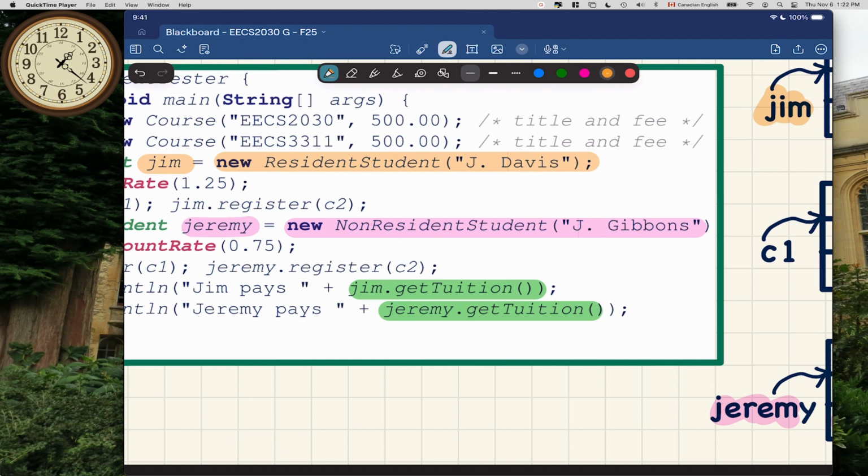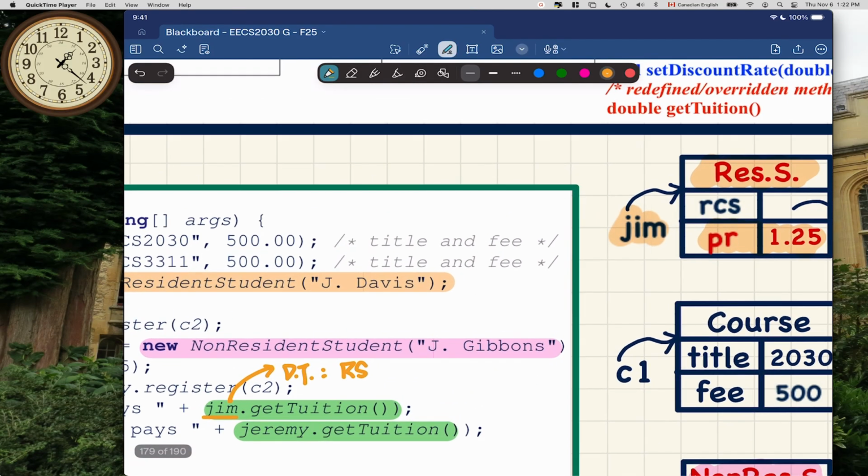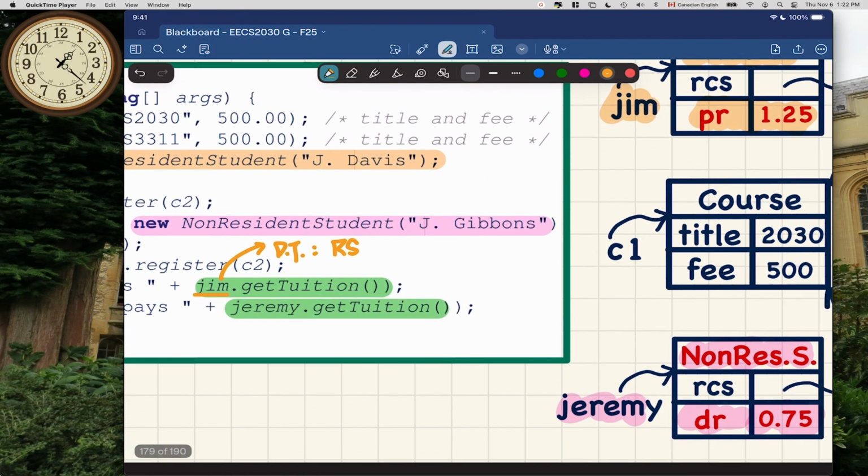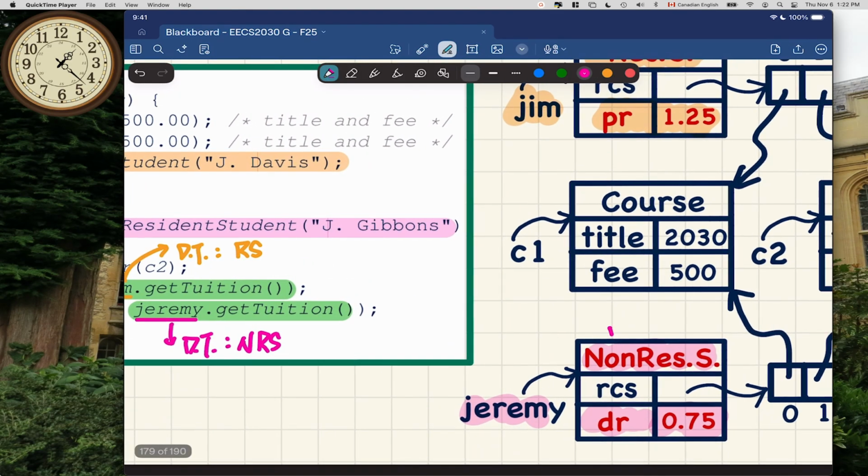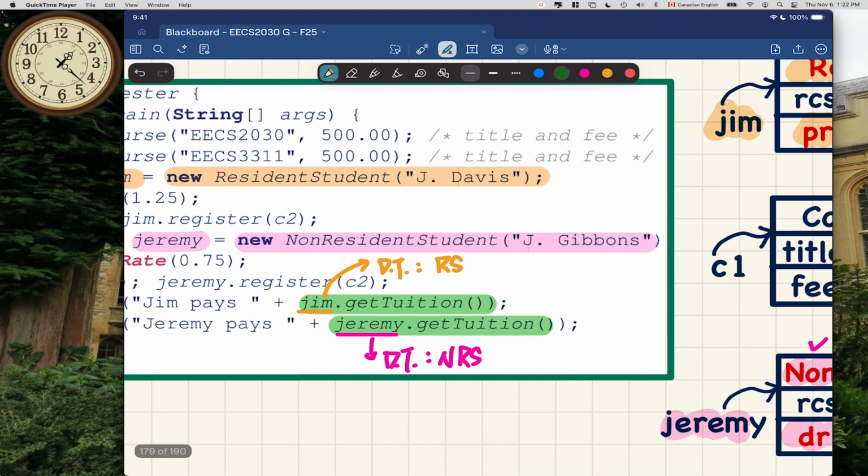You can see right here, for Jin, the dynamic type is resident students, right here. And for Jeremy, the context object's dynamic type is non-resident students, right here, okay? This one tells me this getTuition is going to be the version from resident students.